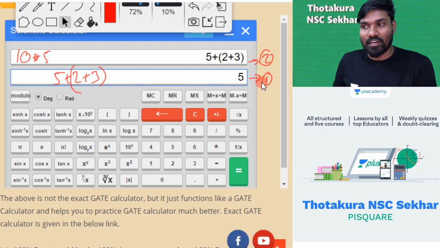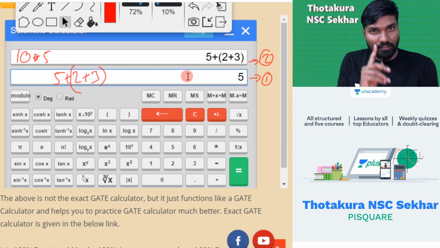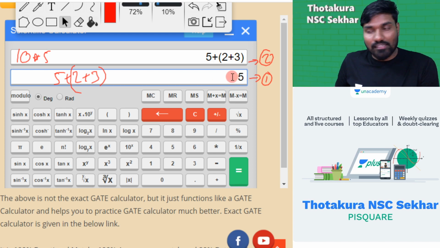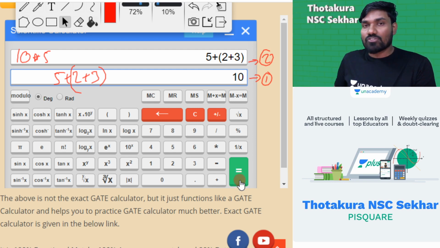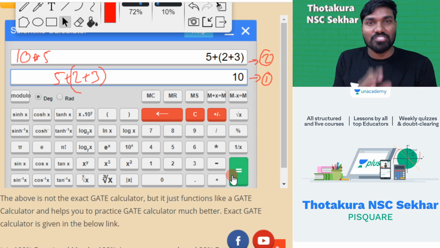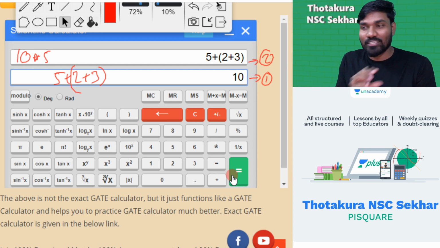So display 1 will have the numeric data whatever you enter, the initial result, and the final result also. To see the final result, you have to click this equal to. I strongly recommend you click this at least twice before copying the result. Keep a habit of clicking this at least twice, so that you avoid silly mistakes. Otherwise, you did everything correct on the calculator, but while reading the data you forget to enter this.